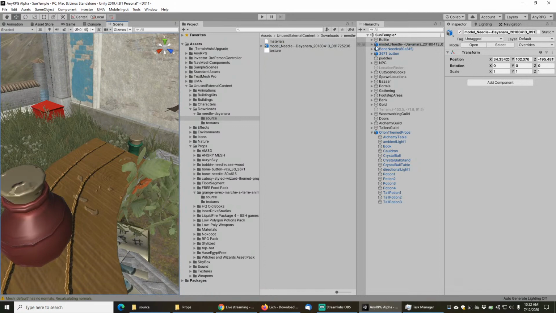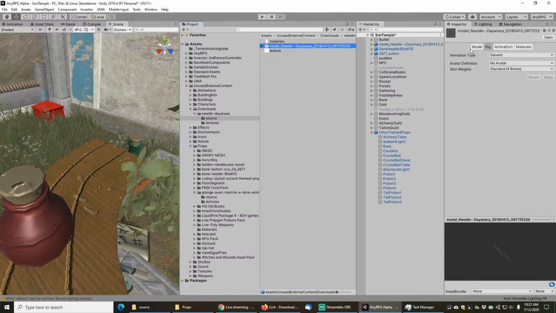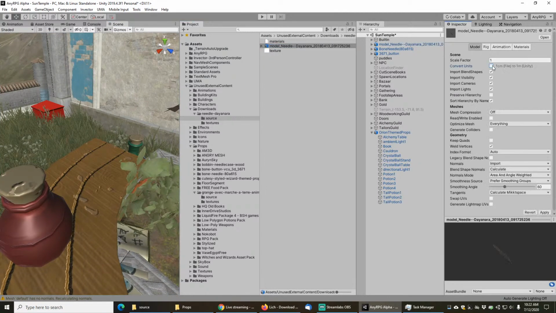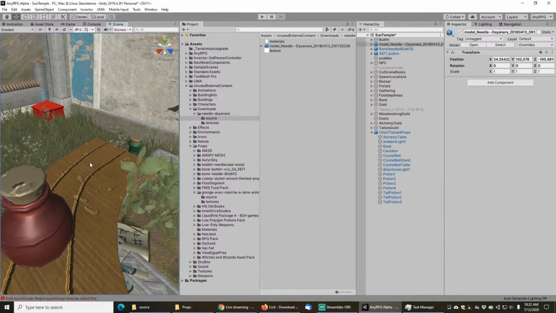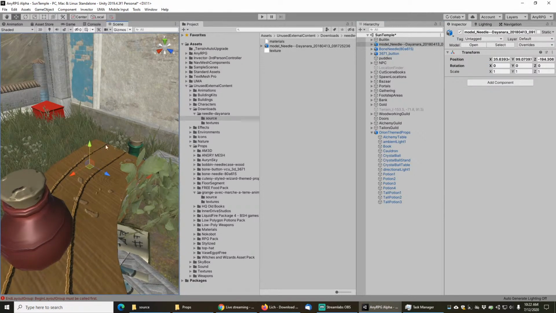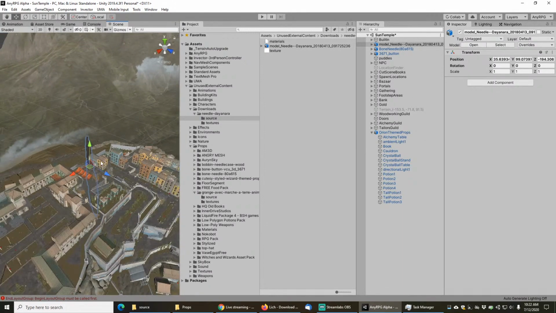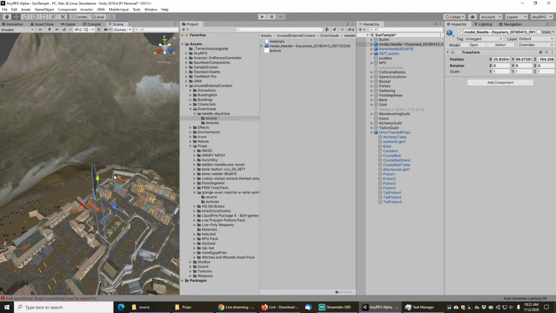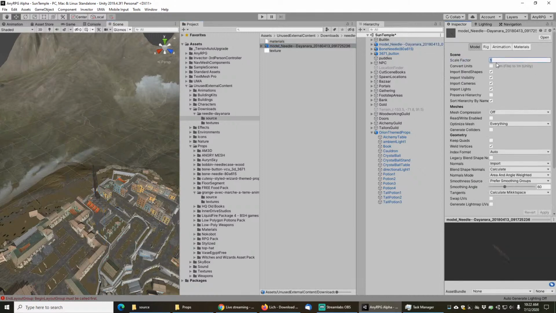And it looks like we may need to make that a little bigger. I'm going to middle click there and press Control Alt F. It's still super tiny. What happens if I hit focus? Oh, you know what? No, it's super big. It's like half the size of the level. That's what happened.